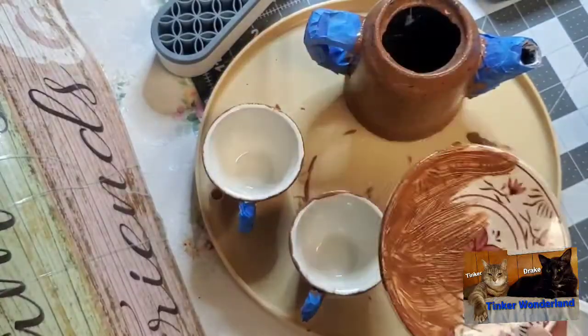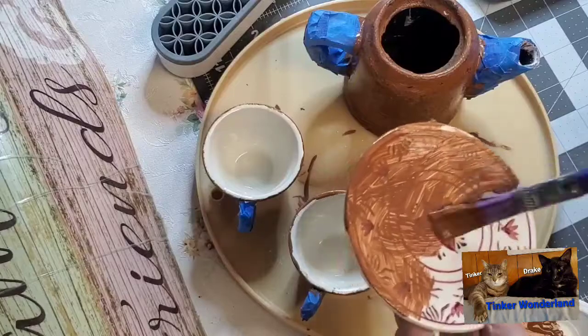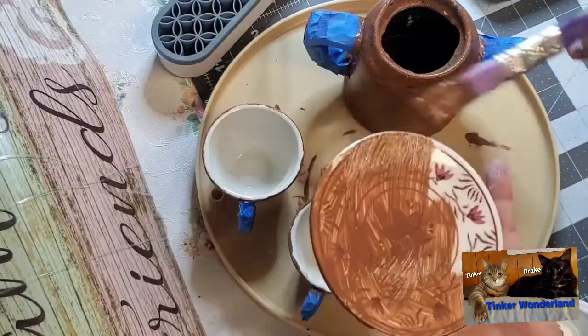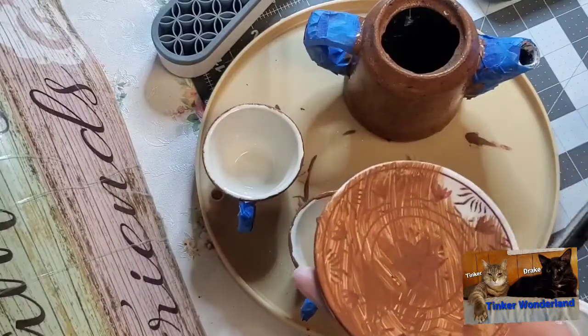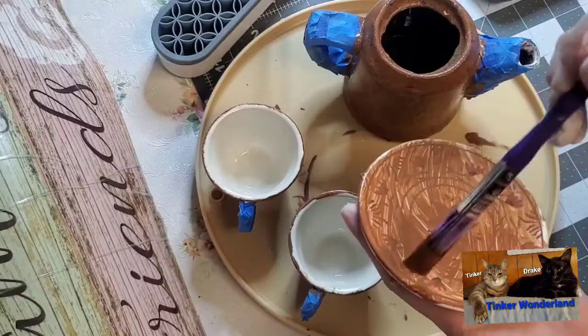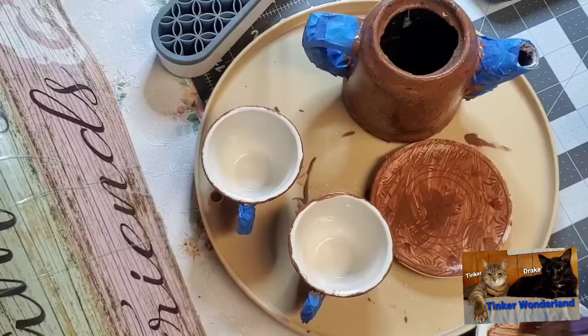Now the kettle and the cup are already painted, I also put some paint on my saucer. So everything will be brown. I started the first coat on this one, and then we'll continue the second coat for the kettle.